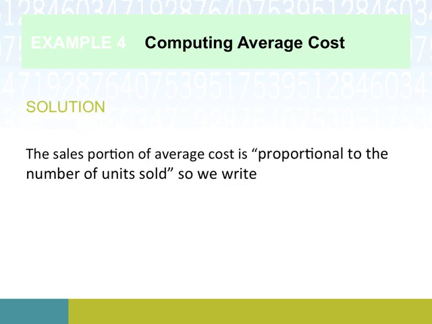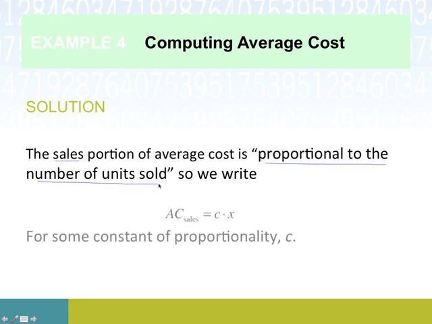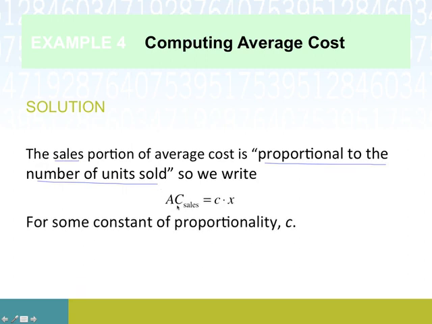So then the other half of this, the sales piece of average cost, we are told is directly proportional to number of units sold. So now we can write the portion of average cost that's due to sales as AC with a little subscript sales. And we're using a different letter here because I'm not totally sure that the k we used before is the same constant of proportionality we should care about right now. So we pick something different. c is a good constant, I don't know, by somebody's idea of what good means. And directly proportional just means it looks like average cost equals that constant times x, the number of units we sell.